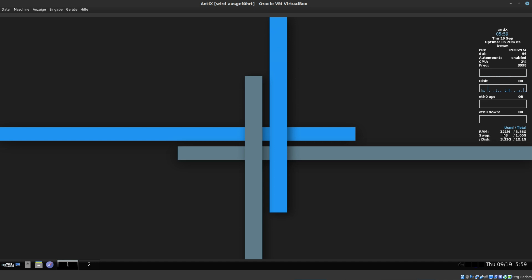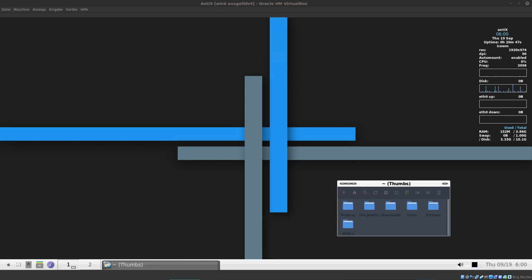And here you have RAM 121 at the moment with a different theming. Well, this is definitely good for older computers. You can do anything you like. It doesn't look modern. It's a little bit old-fashioned, but that's okay if you look at the RAM. So why not check it out? And yeah, at the end it's Debian. There's nothing wrong with that.